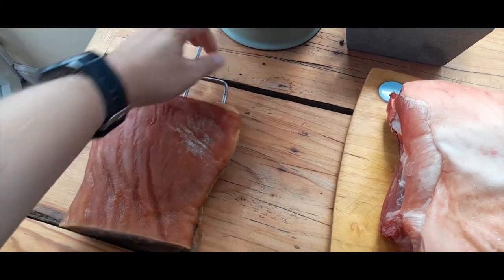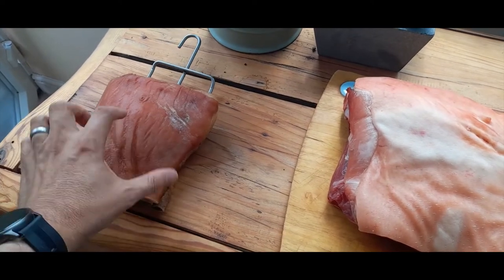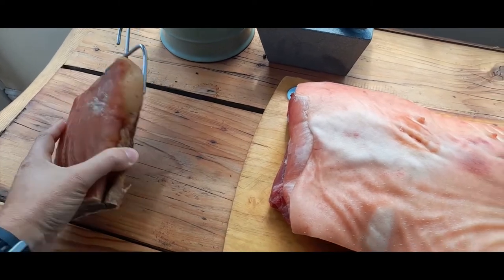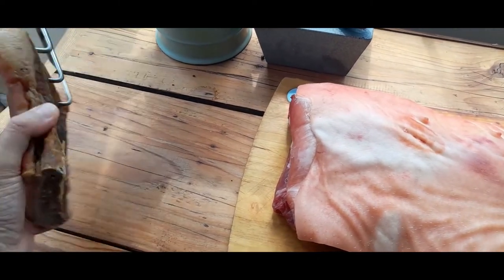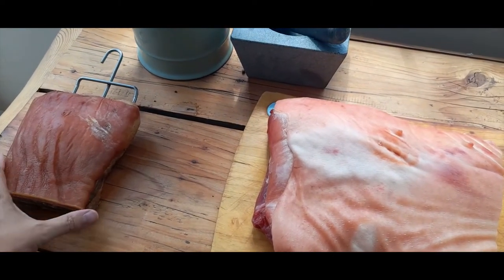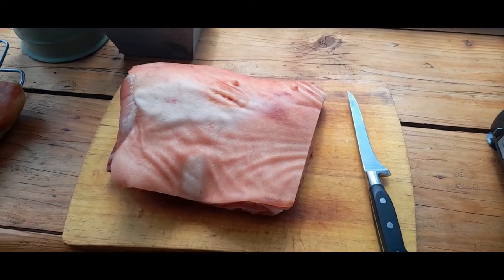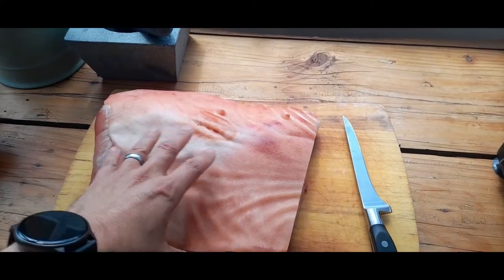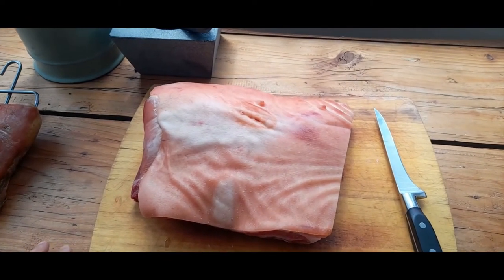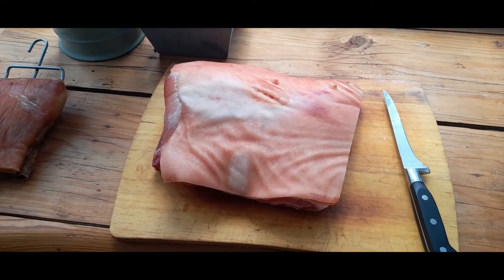That's smoked. In fact, that's a little bit old now. It's been hanging up throughout this very hot period and it's got a little bit hard. But one thing about curing it properly is it means it never goes off — it only gets harder and harder. So that's one of the keys of getting curing right: you stop this pork, which would probably spoil in a couple of days if you left it out of the fridge in this heat, turning it into something that never goes off. And traditionally it would have been used by our ancestors to feed themselves through the winter.